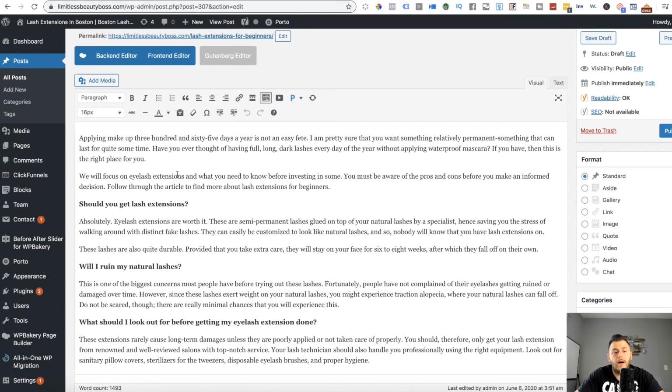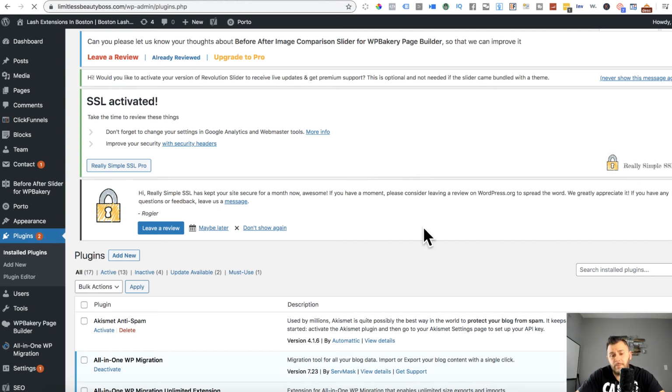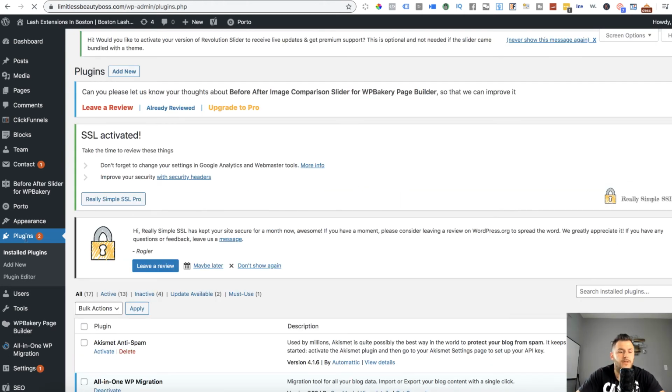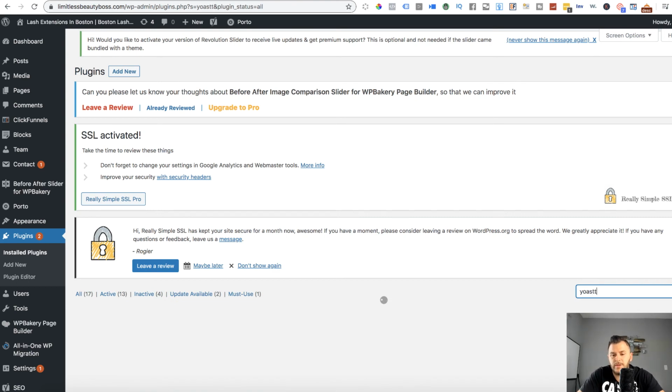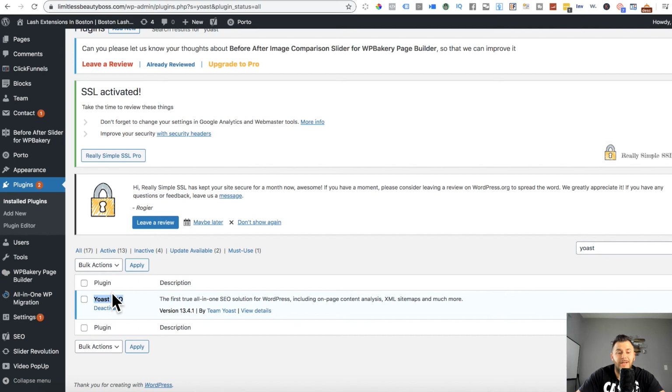Before you start optimizing a blog article, you need one plugin that I recommend everybody install, and that plugin is called Yoast SEO. I'm going to show you in just a moment how easy it is. But you do need a WordPress site, and then you come here to plugins, and you literally just search for the actual plugin. So I'll show you. It's Yoast. This is the plugin that you need, Yoast SEO. They have a free version and a paid version. On this particular blog, I use the free version.